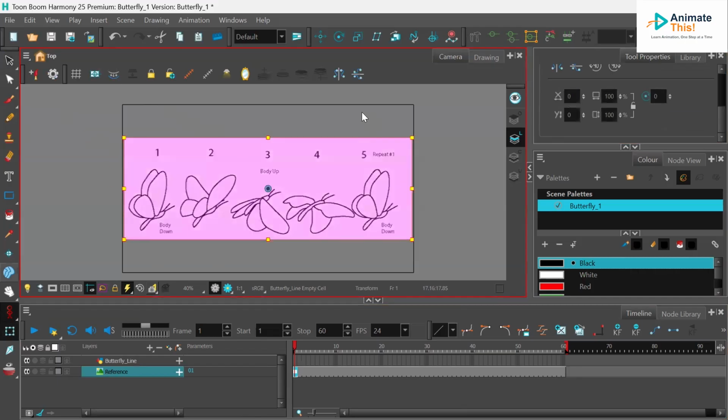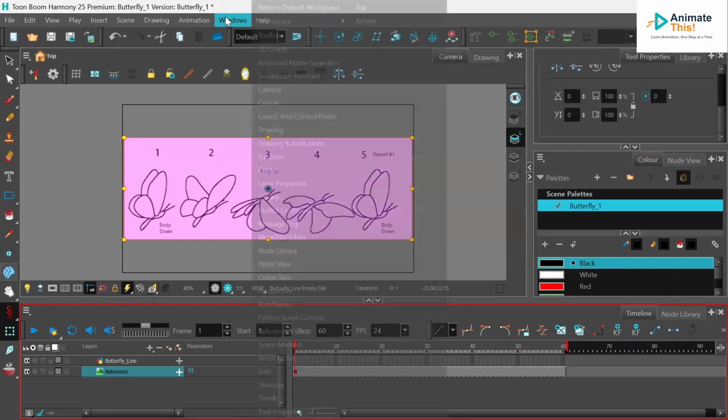Let me grab this one. There we go. Now that I have it selected, I'm just gonna make sure I have the layer selected.